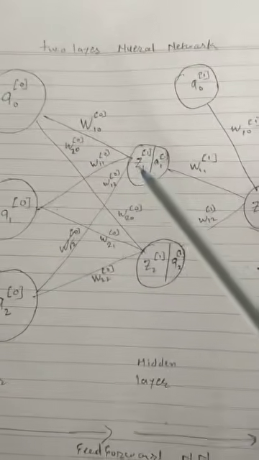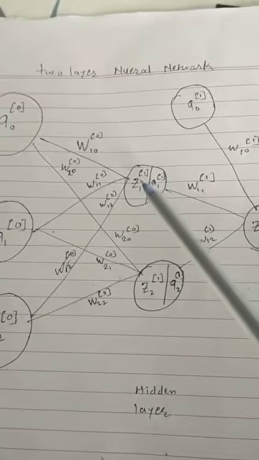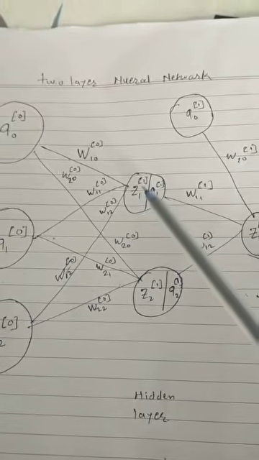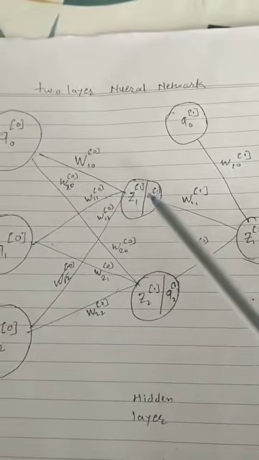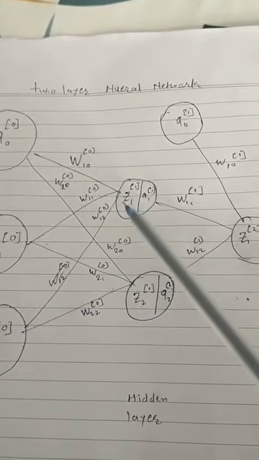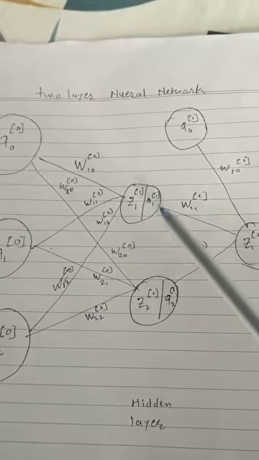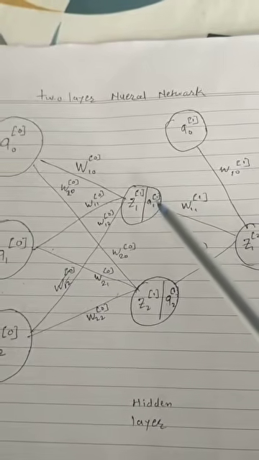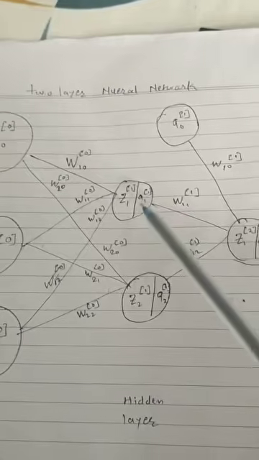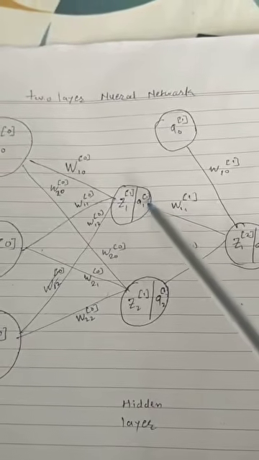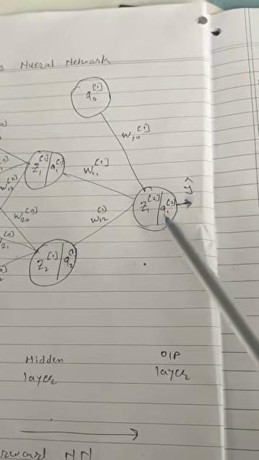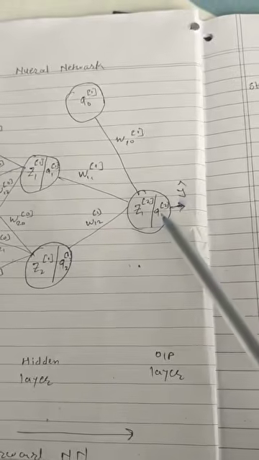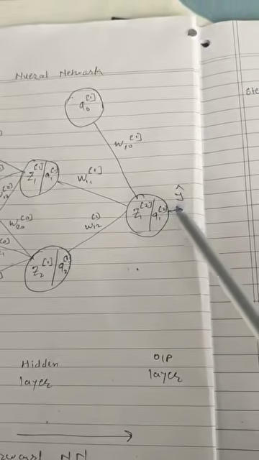This Z1 with respect to the 1 is indicating the first layer of the hidden layer neural network. Z1 is calculated by using the W and the inputs. Once you calculate that Z1, pass it to the activation function, and it becomes A1 of 1. That hidden layer's output A1 of 1 is forwarded to the output layer, that is the Z1 of 2, and using the activation function it becomes A1 of 2. This is the same as the y hat.